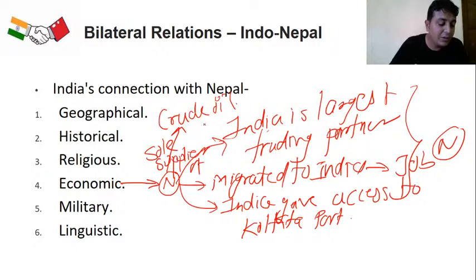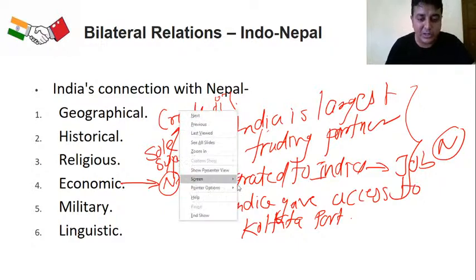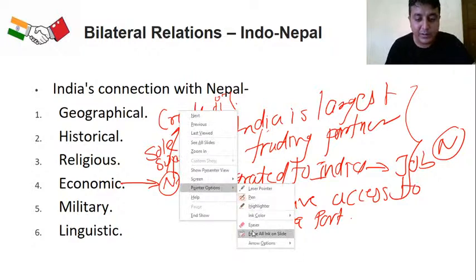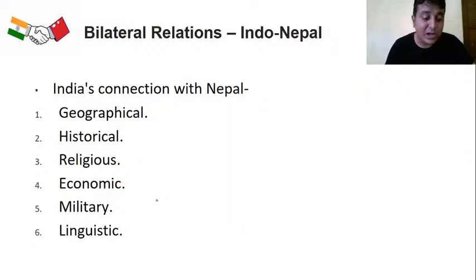Clear? In recent times, we mentioned that the relation with Nepal is having some ups and downs, but India was supplying the crude oil to Nepal. Clear? So these are the economic ties or connection with Nepal. And the tourism industry is also one aspect of it. Am I right or wrong?